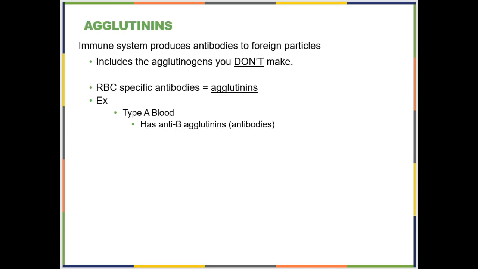So the way your immune system works is that it produces antibodies to anything that is foreign. In actuality, what your immune system does, and it's a pretty amazing numbers game, is that it just randomly makes as many different shapes of antibody as it can dream up, because your body doesn't know what's out there.